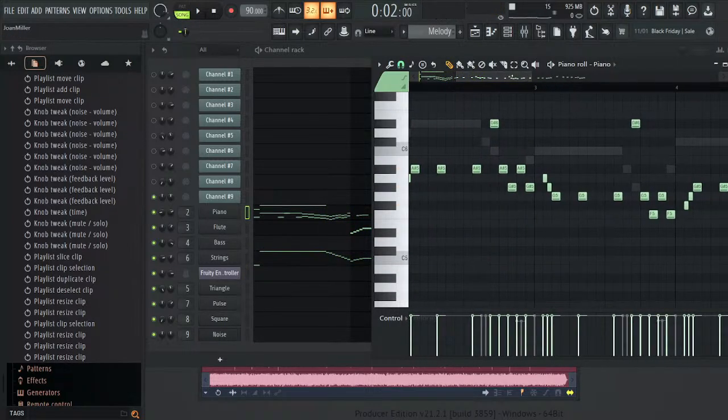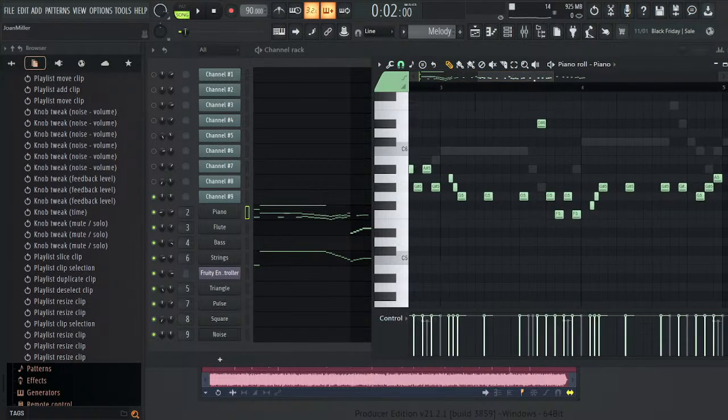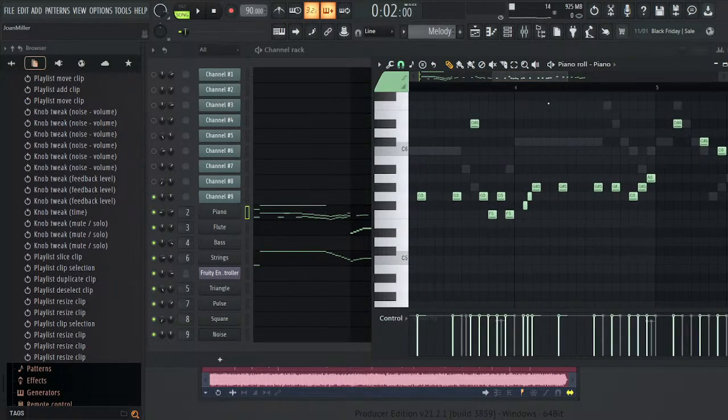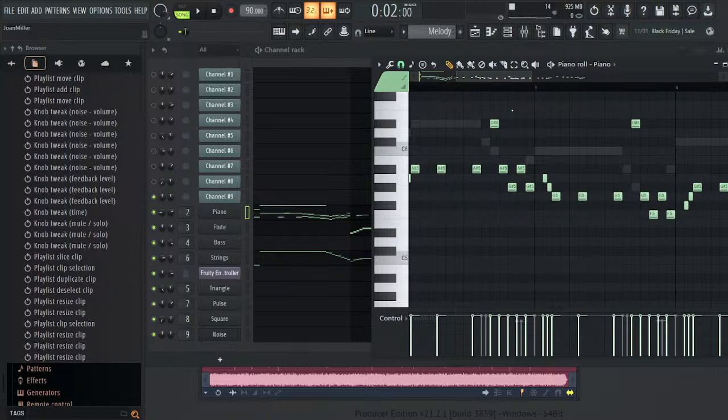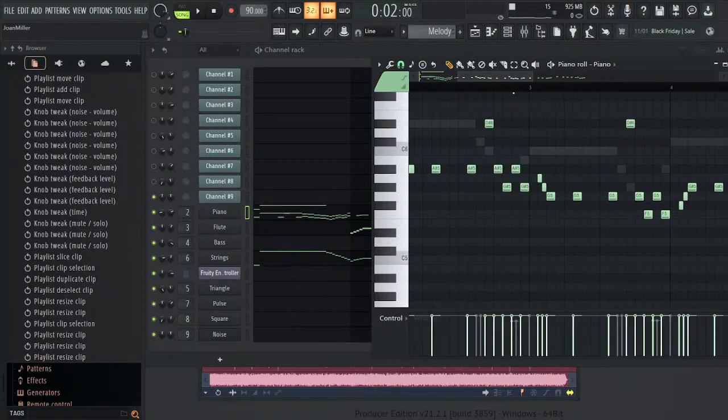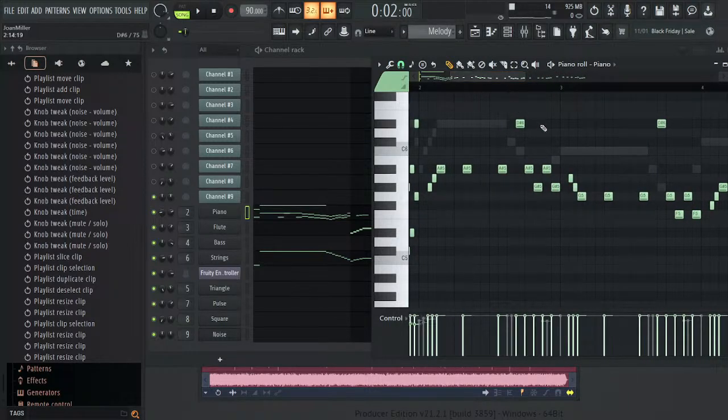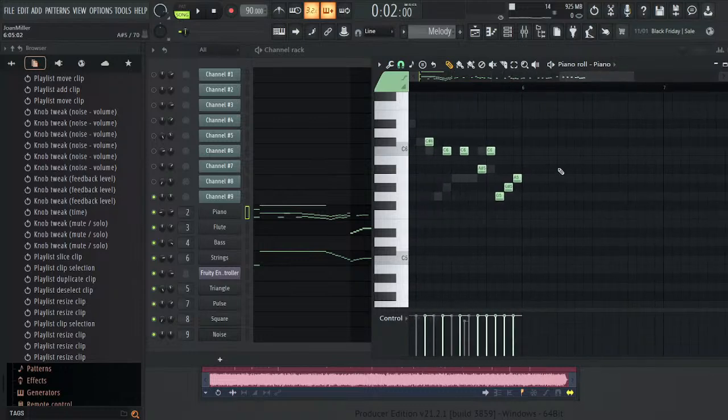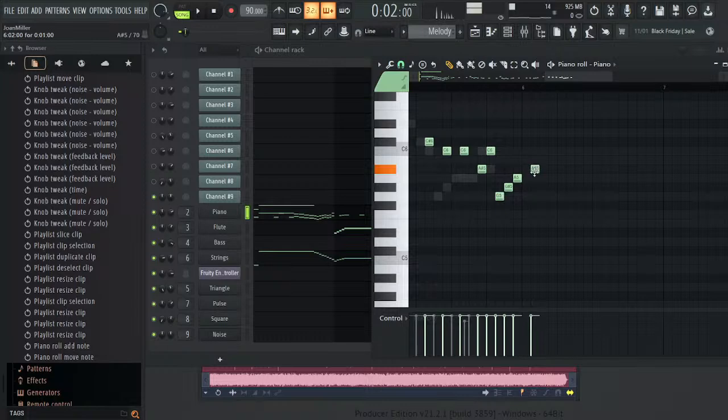So what is this? Yeah, what scale is this in? Let's see. I think it's in G sharp. G sharp major? No? Yes. Yeah, I think G sharp major. So let's, I think it's leading up to like D sharp.